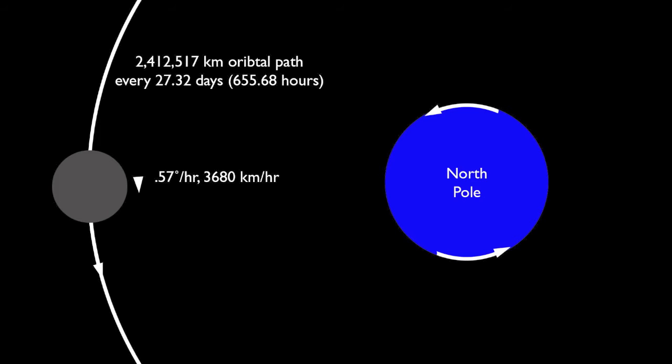The Moon completes its almost 2.5 million kilometer orbital path once every 27 days, or almost 656 hours. So that means the Moon travels at a much slower angular velocity than the Earth, but more than double the linear velocity of a point on the equator. So yes, the Moon travels twice as fast in its orbit as a point on the equator moves, but because it's so far away from the Earth, it also has to travel 60 times the distance just to make one round trip.